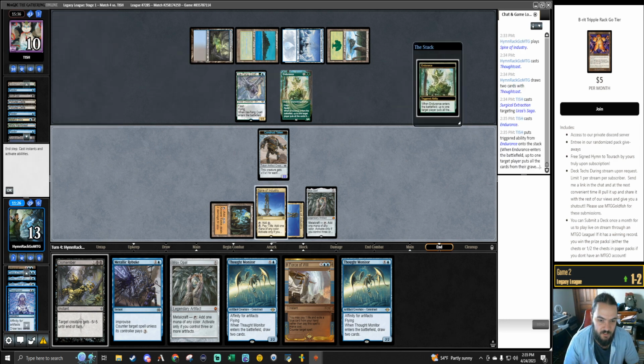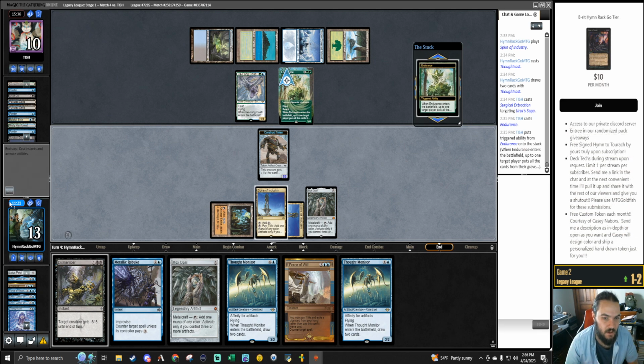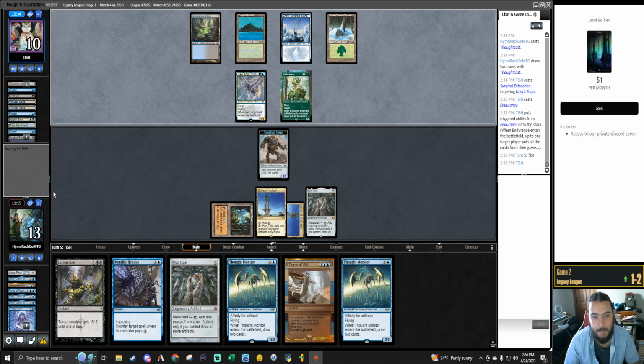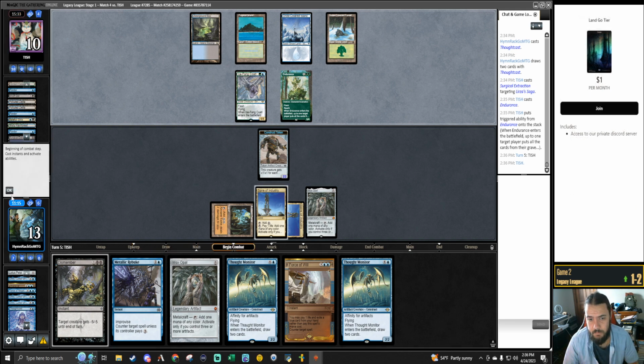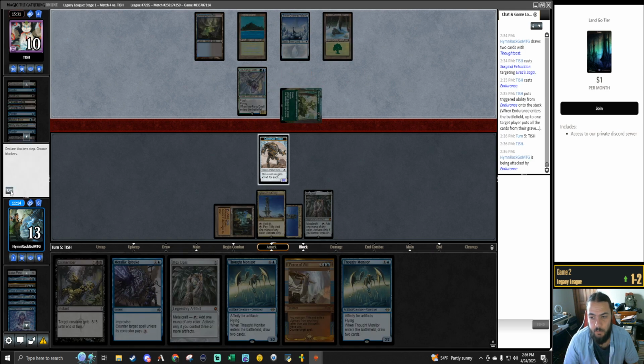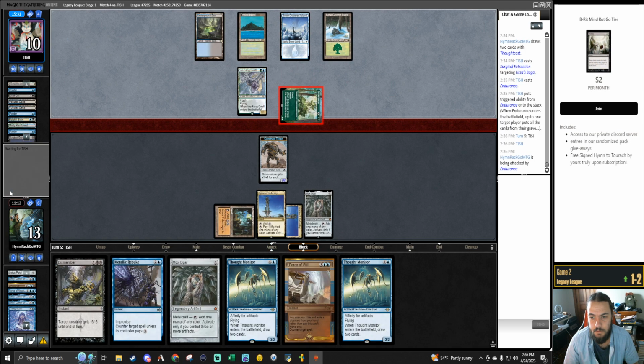Nothing in our graveyard's like that fantastic for Emry's sake. This is more so just a threat for them. Like we're losing a petal. Oh, they choose not to shuffle. Interesting. That was a decision of all time. Combat has begun. I attack for 3. All right, the race is on. No blocks.